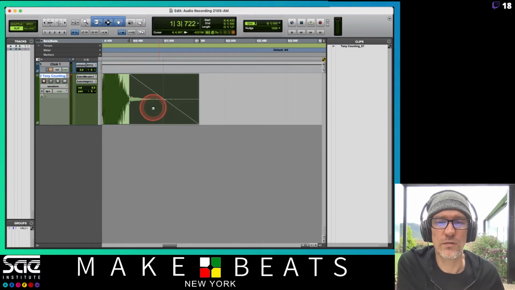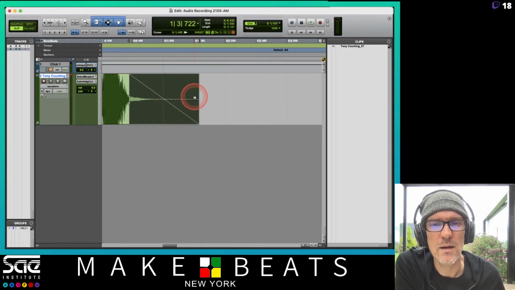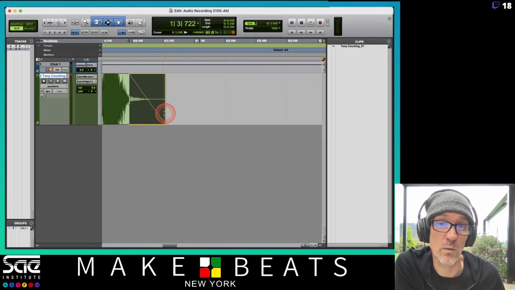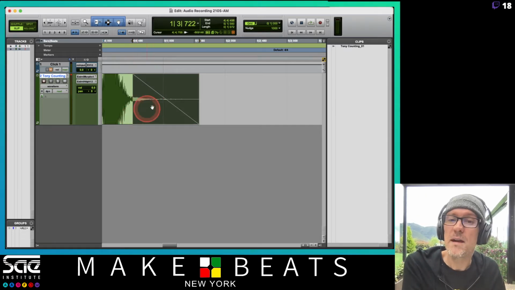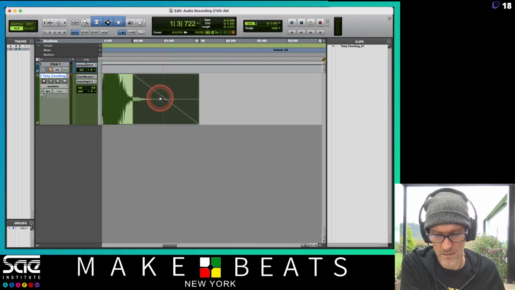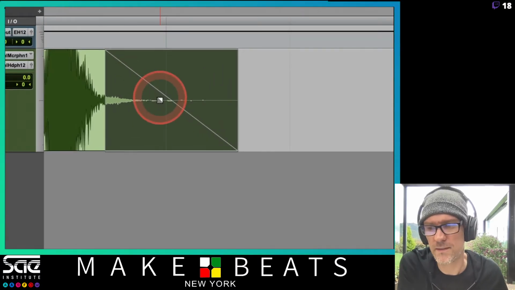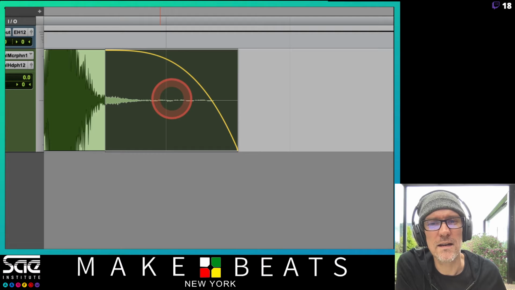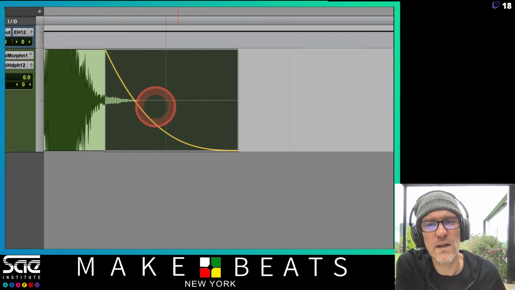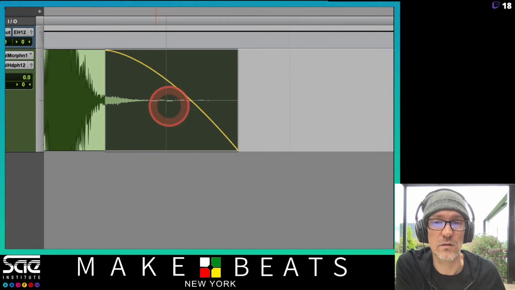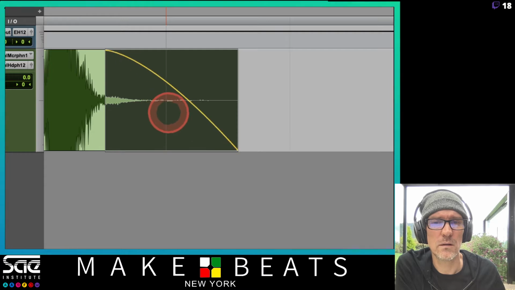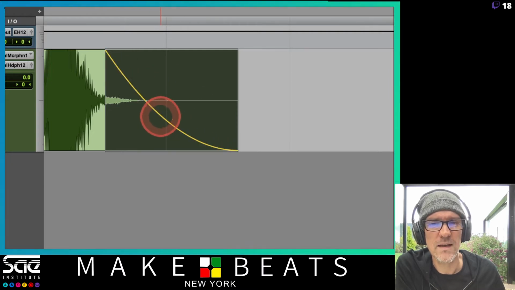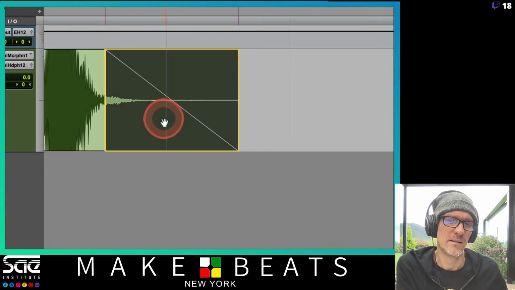Now, once you do a crossfade, there's a couple things you can do in here. I can adjust the end part over here by grabbing down here on the bottom, which I might want to do. Or I can adjust the beginning part here like this. If I go into the middle, see how it turns into the crossfade symbol? Let me zoom in so you can see that. I can click and drag it and adjust my crossfade slope right inside of the crossfade itself. If I click and drag it left and right, it's got 3 slopes: down, middle, or up. It's not that many options, but realistically, it's fine.